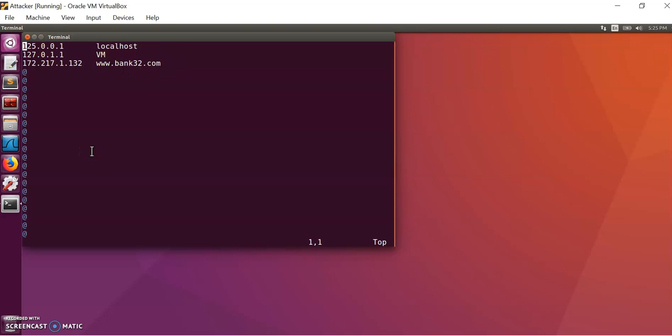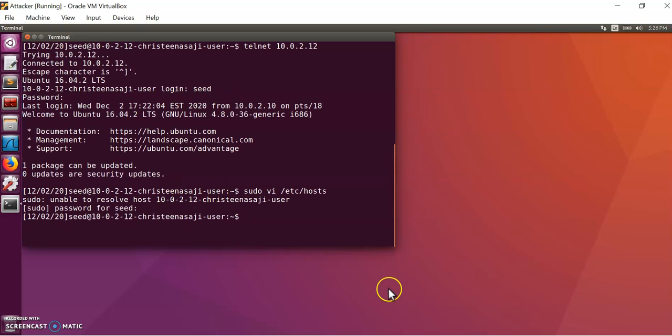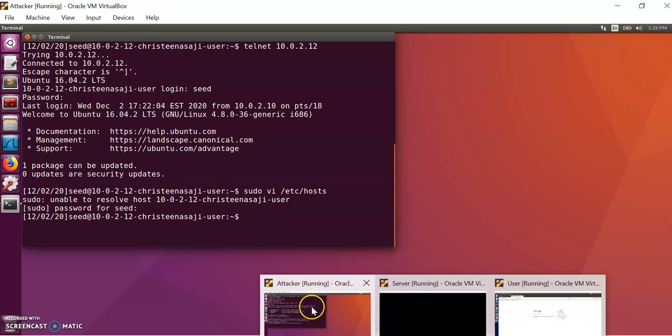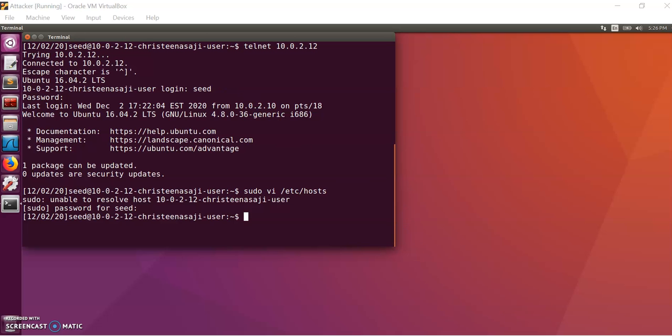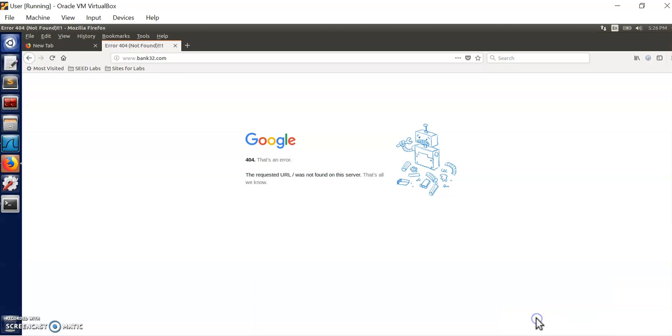So I modified that in the user's hosts file. Now we can save it, and we can check it by going to the user machine. When we enter www.bank32.com, we will get an error-like page.